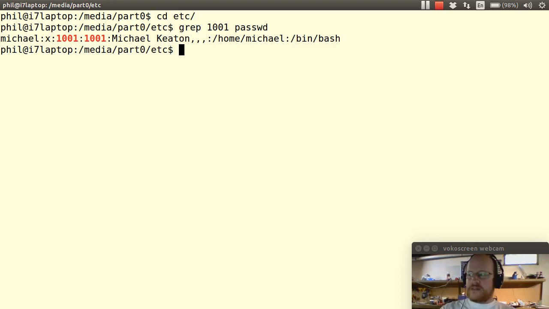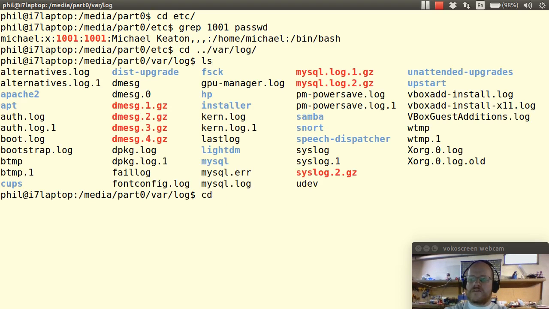Now, another thing that we discovered in this analysis of the memory was that there had been a backdoor installed, the Weevely backdoor. One thing we might also want to do is to have a look at the web server logs. And those are, of course, under var log. We're looking at Apache 2.